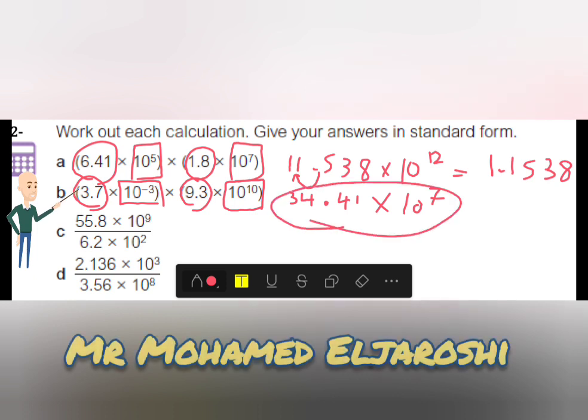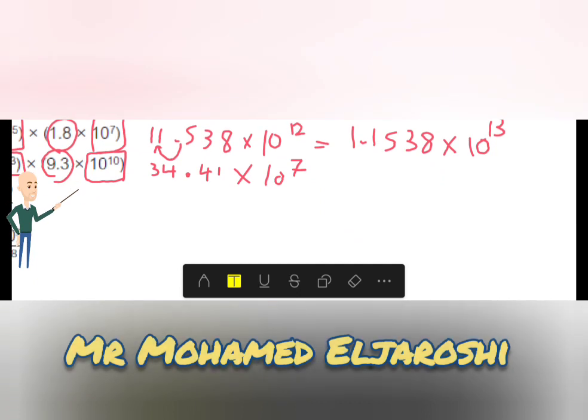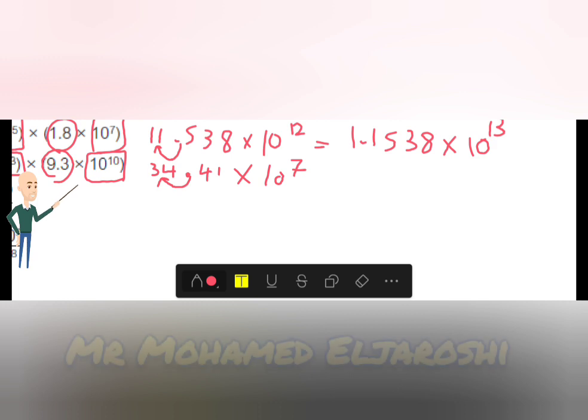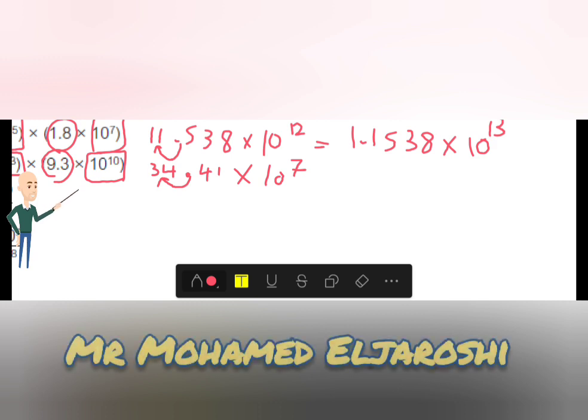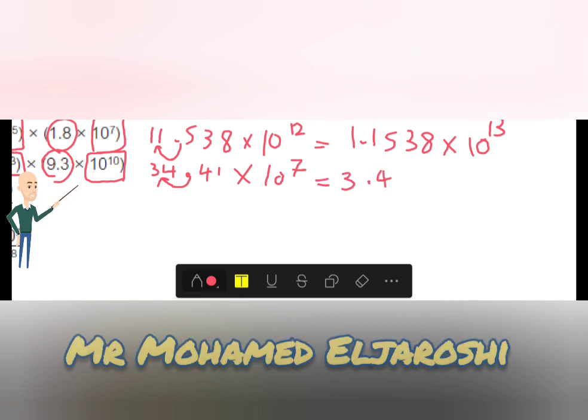Now, is that in standard form? Very good. It's not. So I have to change it. And to change it, I will move the decimal point this way. And because I moved this way, it means I went to the positive side. So I'm going to add 1 to this power. So it's going to be 8. Very good. So it's going to be 3.441, sorry, multiplied by 10 power of 8.